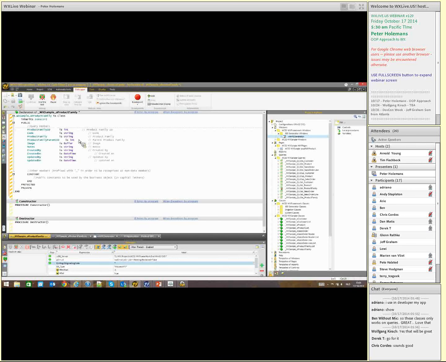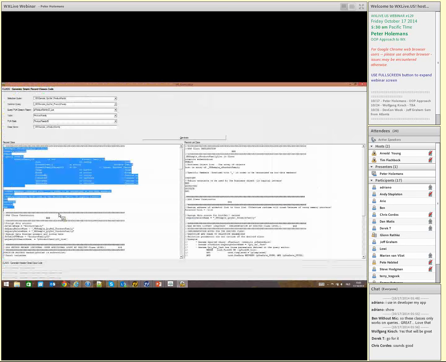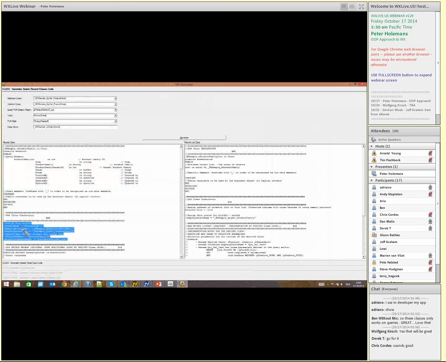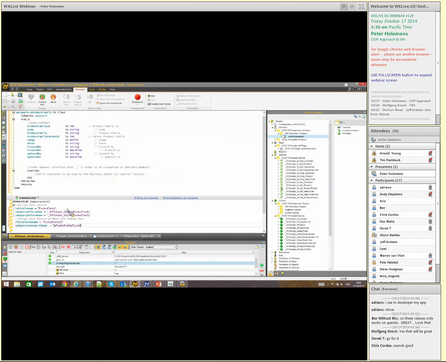I've requested on PCSoft to have the ability to save these as class files as well, because there's no way that you can generate, let's say, PCSoft files. So it would be much more easy to generate actually the class immediately instead of going through the copy-paste process. And in the constructor, I'm going to assign these things, which come from the record.